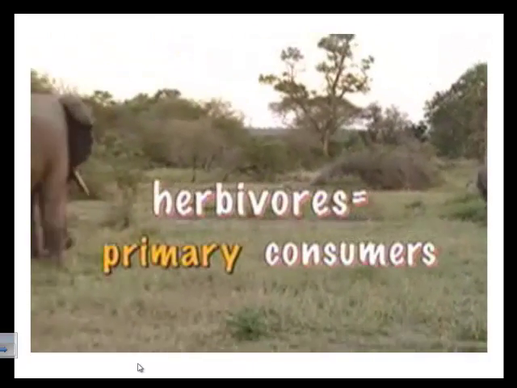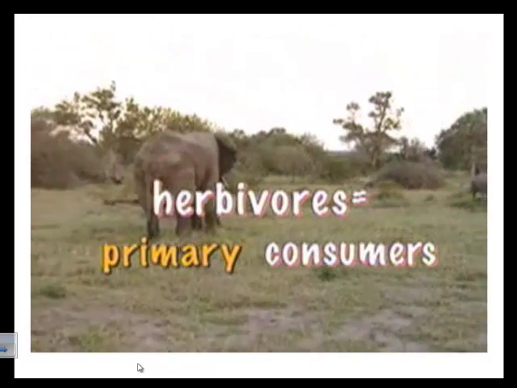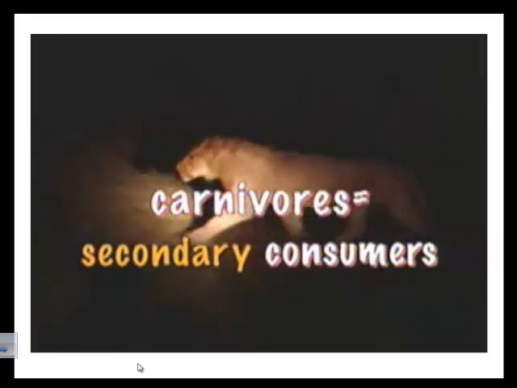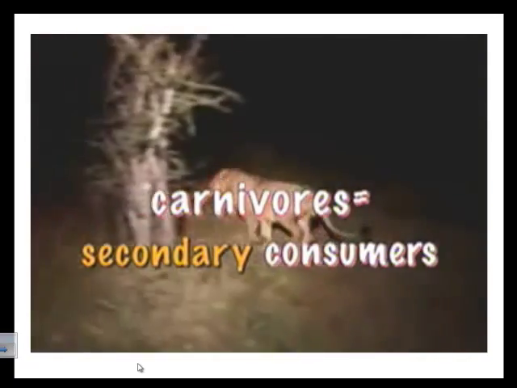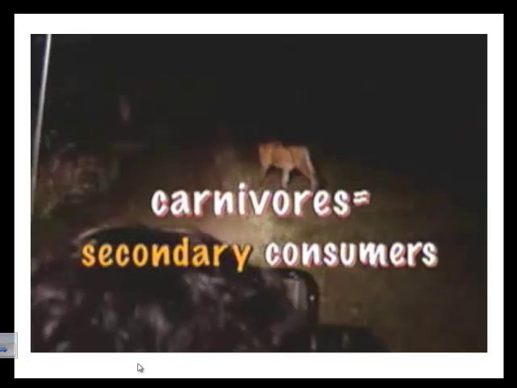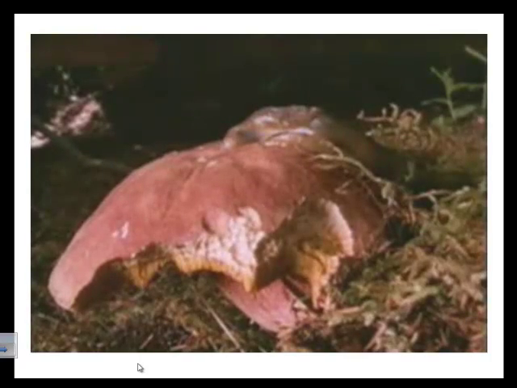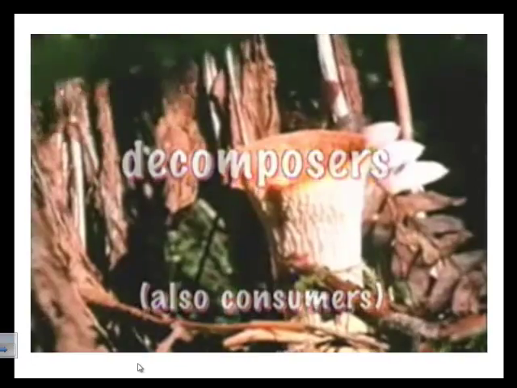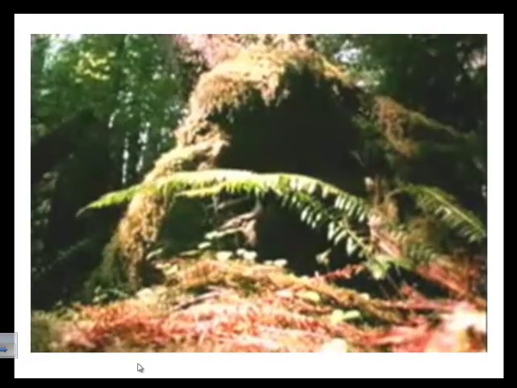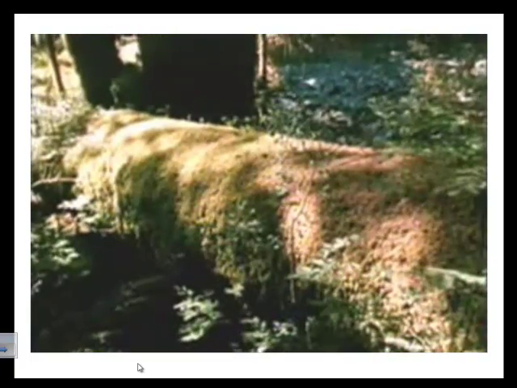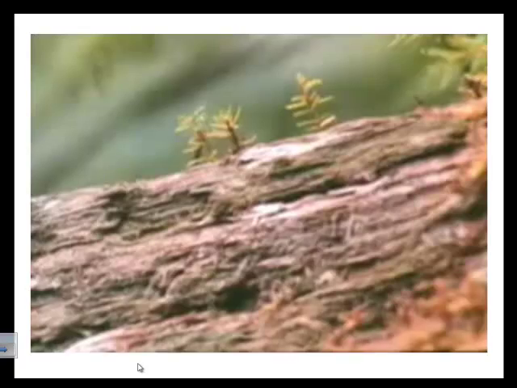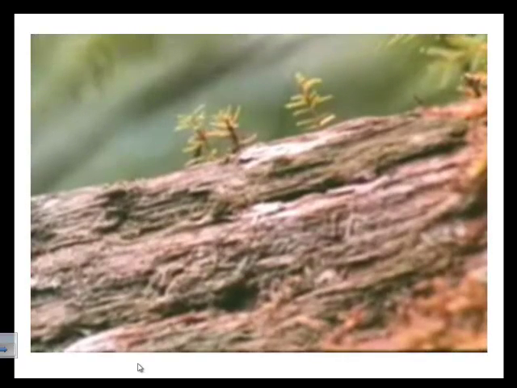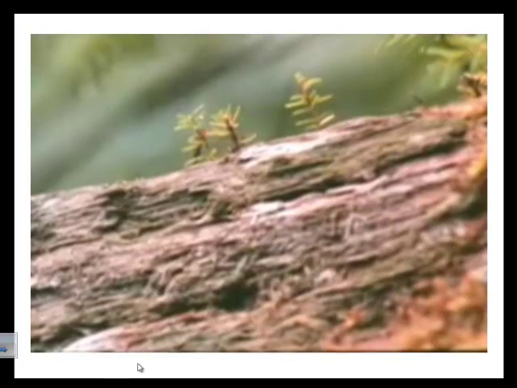Herbivores that only eat plants are classified as primary consumers, and carnivores are called secondary consumers because they live off the primary consumers. Fungi and bacteria that eat dead and decaying organisms are called decomposers, but they also are consumers. They are very important in the food web because they break down dead matter like grass, tree trunks, and the remains of animals so that nutrients are returned to the soil.